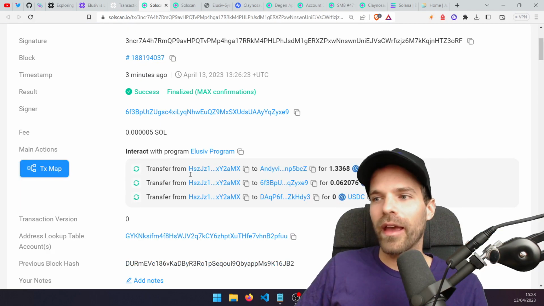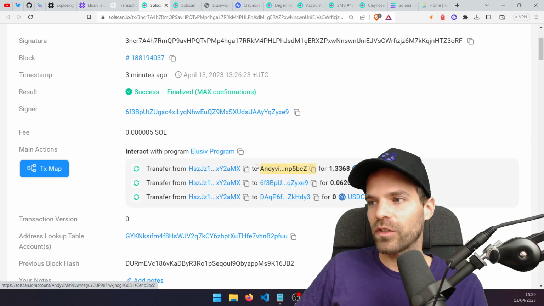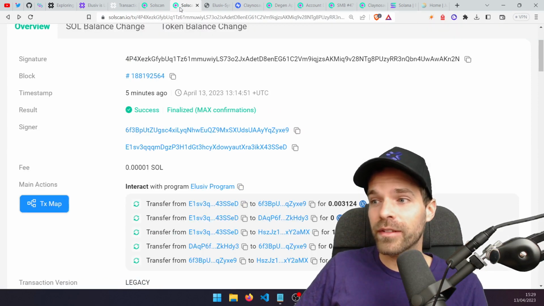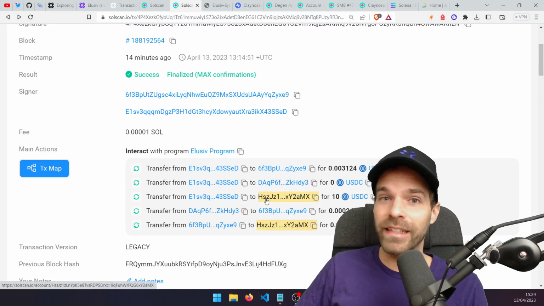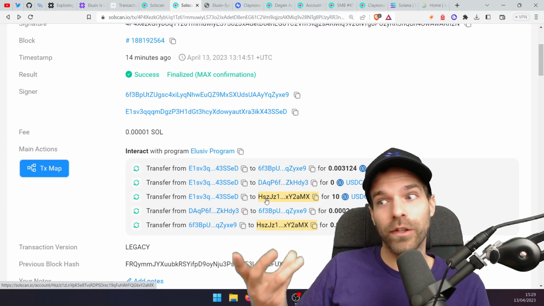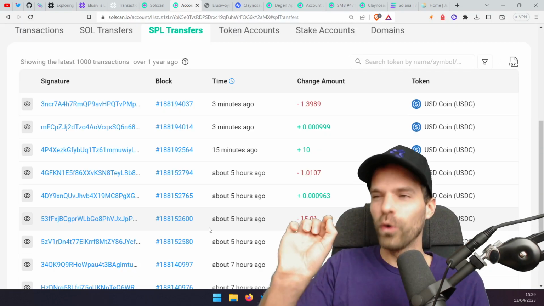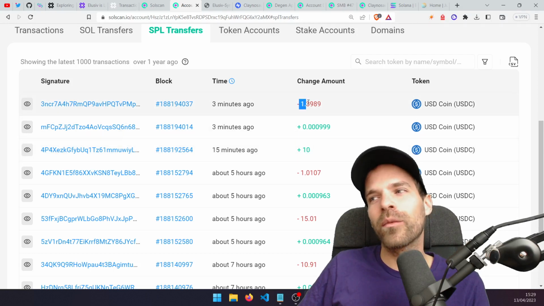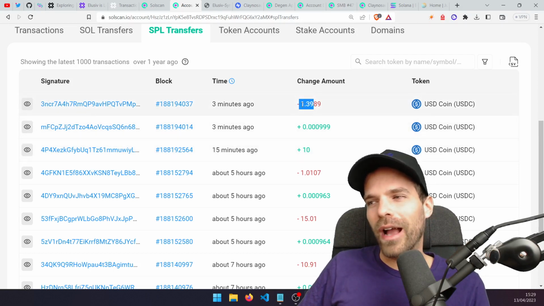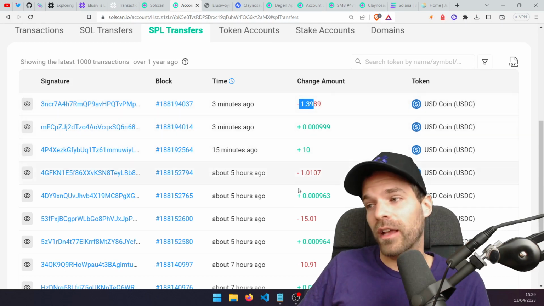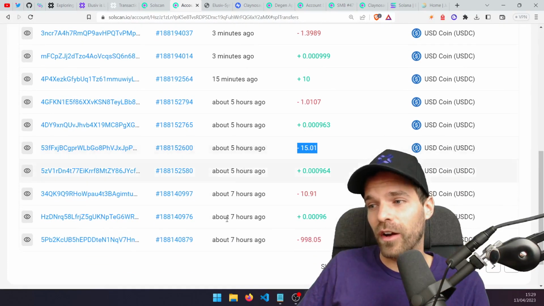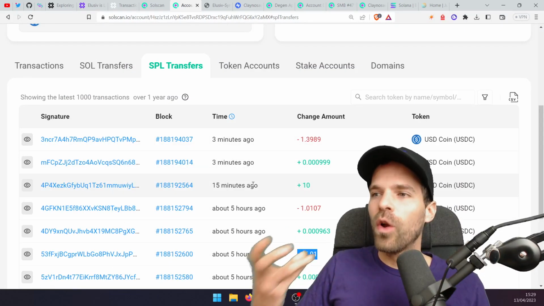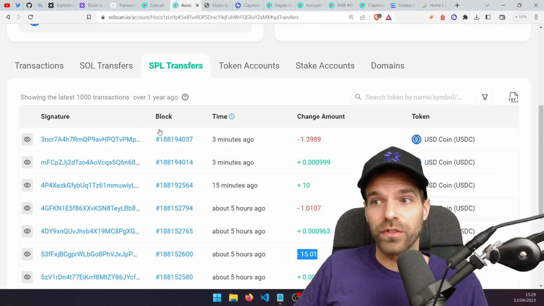Let's have a look at that. And we see it has sent funds to Andy. Is that the same address that we sent it to? Yes, it is. So somebody that is observing this address could make the connection. Oh, $10 are going in here and then 1.3 are going out here. Maybe they are connected, but then also other people topped up stuff and other sends were made 5 hours ago, 7 hours ago. It's not a lot of traffic yet on those addresses.